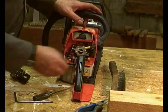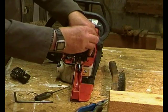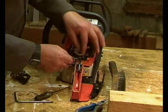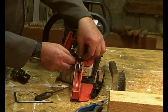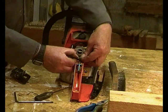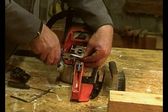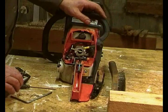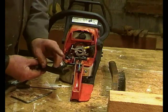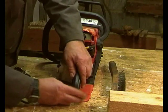That's the control rod in place. I've just undone the screw underneath here, so this can now lift up out of the way. Then just be careful of this, there's a spring there. Let's just get the... And that just pushes into there. There we go. Then on this rear handle, there are two hooks just here, and they go down in there, and then this all goes back together.